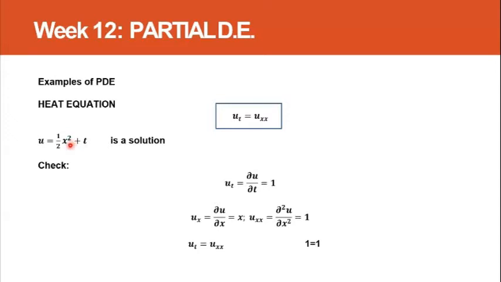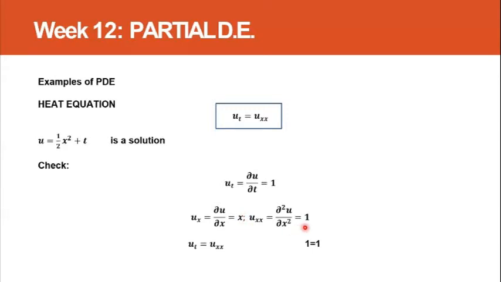Kasi di ba kapag nag-power rule tayo, itong exponent natin is mapupunta siya dito. So magkakaroon tayo ng 2 over 2. So equivalent lang siya sa 1. And then yung exponent natin is n minus 1. So equivalent na lang siya sa x here. And with respect to x again, yung t natin is equivalent na lang siya sa 0. And then, since ang kailangan natin dito, sabi natin sa equation natin is dalawang x or equivalent siya sa second derivative. Yung first derivative daw natin is we have yung x. And then for the second derivative, i-derive lang natin yung value ng x. So we have naman yung value as for the derivative of x is equivalent lang siya sa 1.